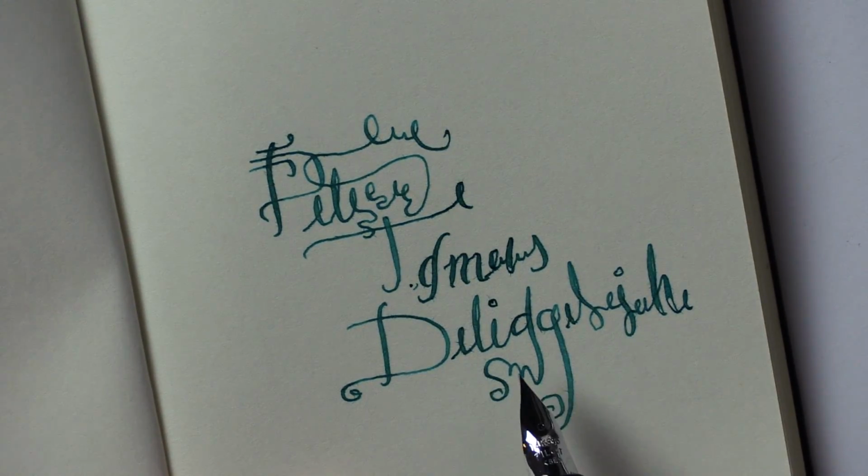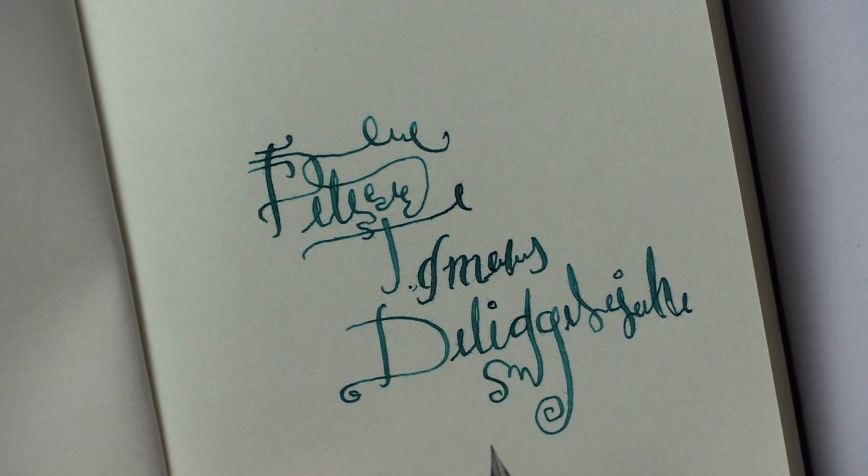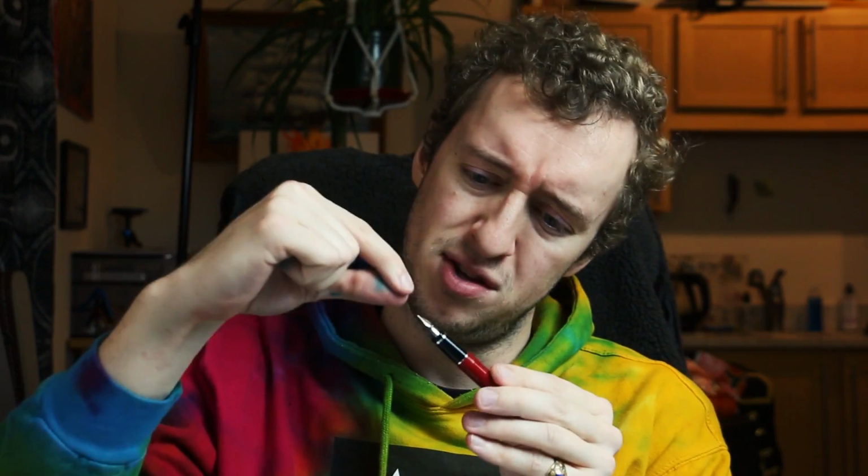I think I actually got some of the letters mixed around in all the excitement, but it's okay. What I'm saying is, I like this pen. It is somewhat flexible. I don't think it's because it's made out of gold and rhodium. That more has to do with the construction of the nib itself, its shape, how thick and thin it is, this way and that way. Because there are a lot of very flexible nibs made out of things like steel.